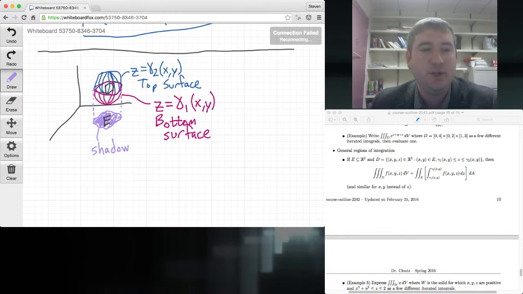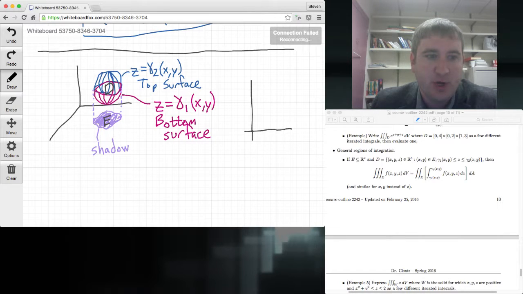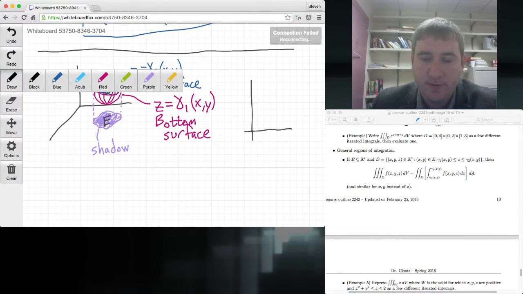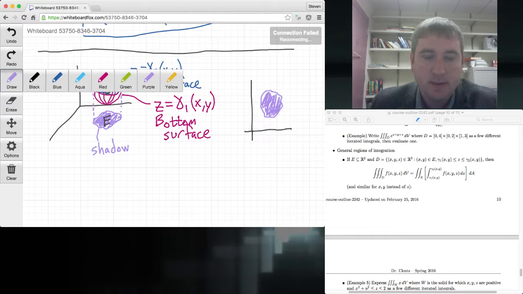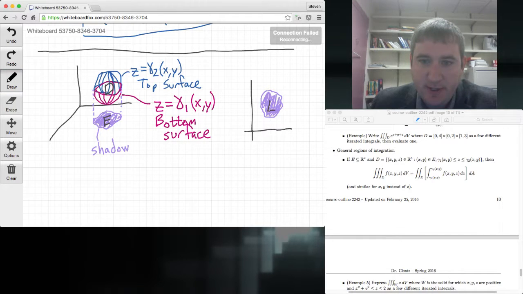It's a two-dimensional object. You're going to be able to draw it. It looks like we're in the positive XY quadrant, but you're going to be able to draw that same shadow over here in just two dimensions. And usually this is the more important picture. You're going to redraw it over here. It's the same shadow as before, but now I'm drawing it in just the XY coordinates instead of XYZ space.